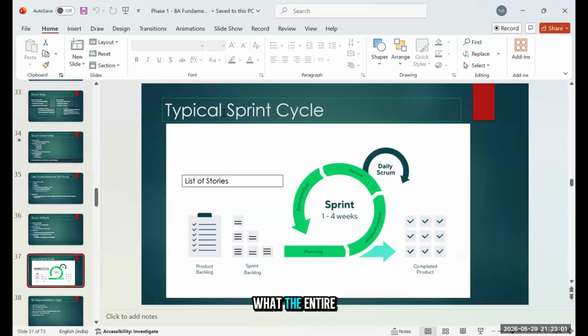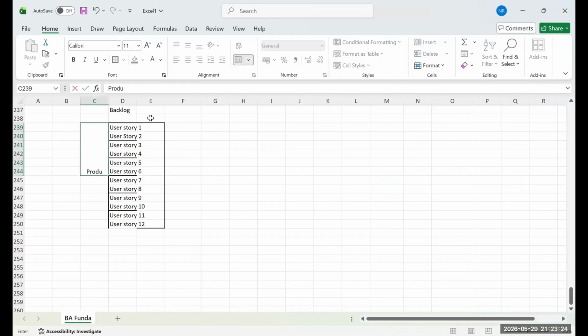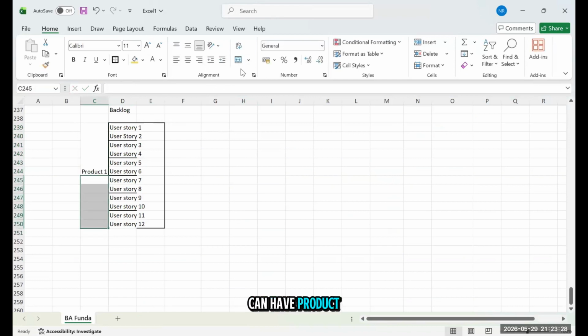So this is what the entire sprint looks like. When I say product backlog, you will have all the requirements being captured here. So you'll write user stories here. You will have different products being mentioned here. So the product backlog works like this. This is maybe my product one, and here I can have product two.